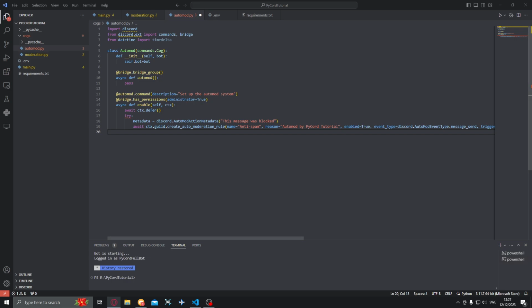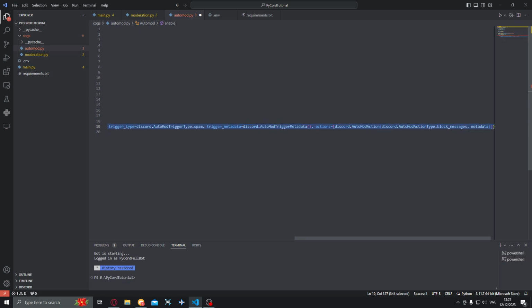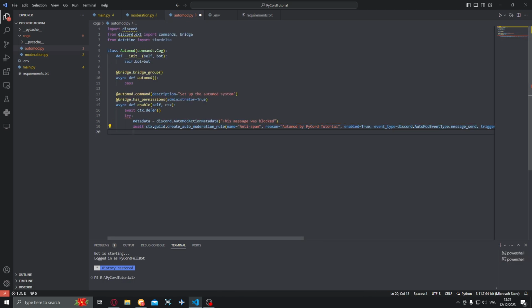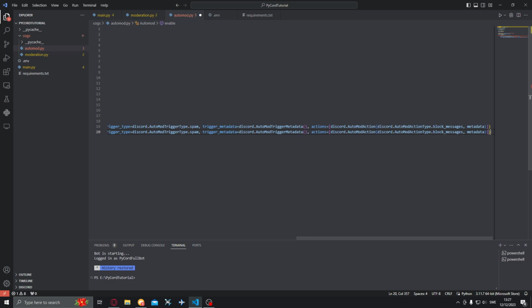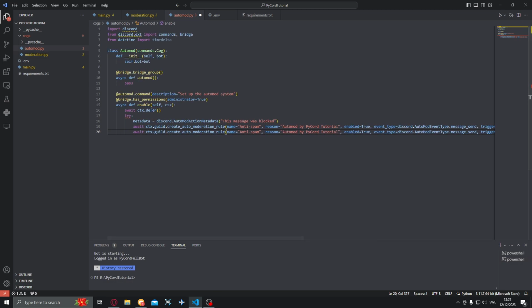What we're going to do now is just copy this whole line and paste it down below. We want to modify it to block slurs, like serious slurs and stuff built into Discord.